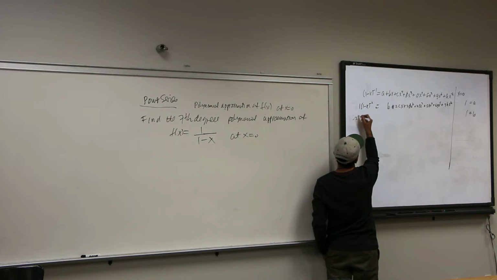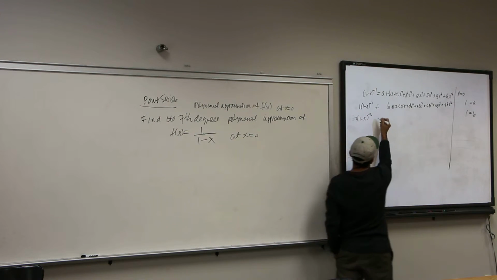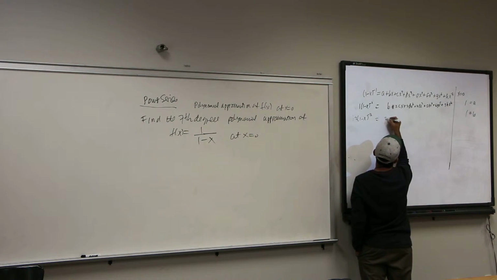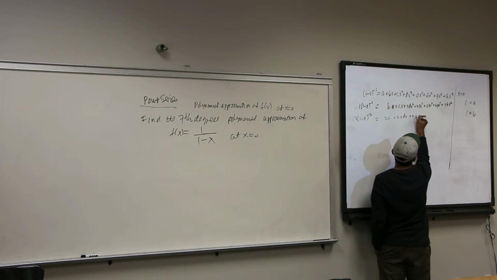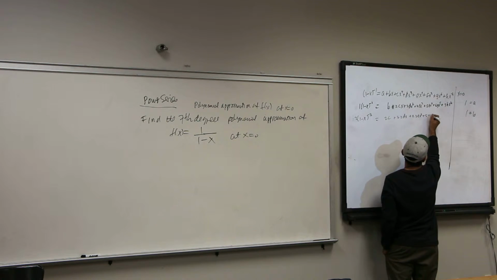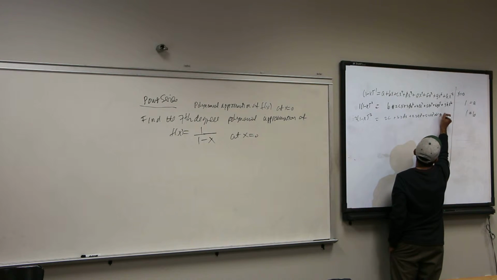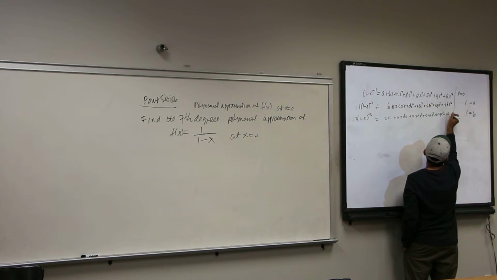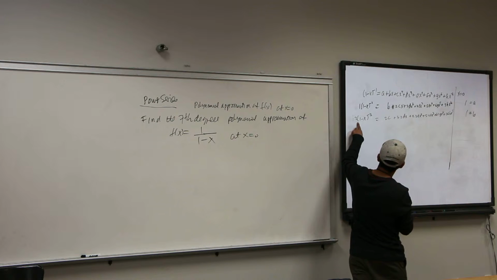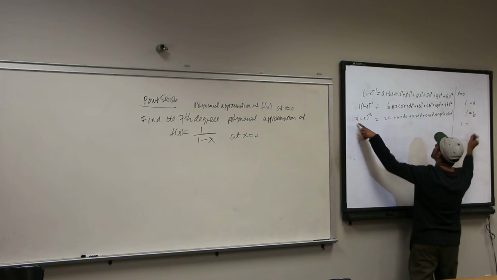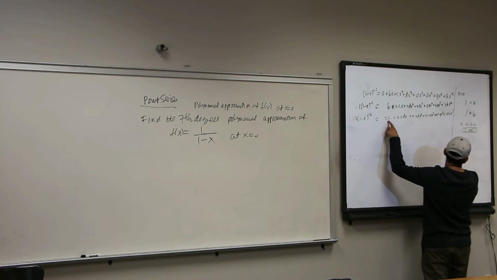What's the derivative of this? Negative 2, 1 minus x to the negative 3, derivative of negative x cancels with that. Derivative of this? 2c plus 3 times 2 dx plus 4 times 3 ex squared plus 5 times 4 fx cubed plus 6 times 5 gx to the 4 plus 7 times 6 hx to the 5. Plug in 0 on both sides. What do we get here? 2. And what do we get here? So C is 1.